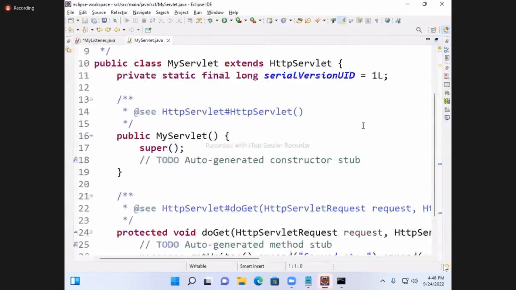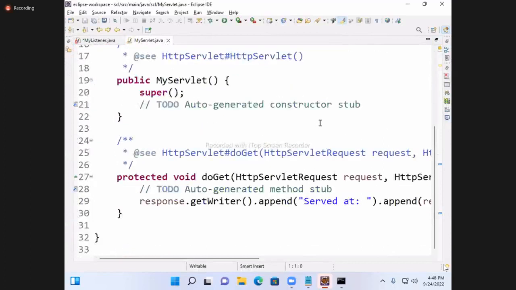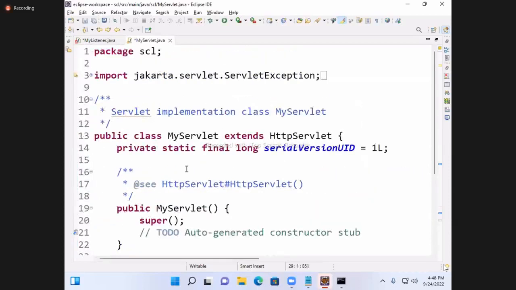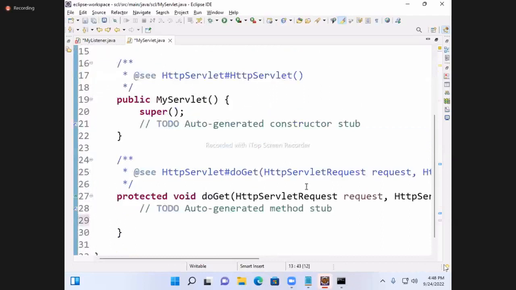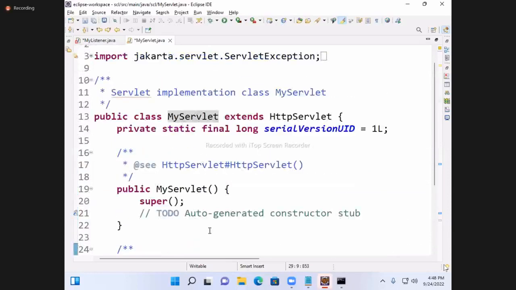Here, GenericServlet extends HttpServlet? No, HttpServlet extends GenericServlet. MyServlet extends HttpServlet. HttpServlet extends GenericServlet. That method, can I call with MyServlet? Can I call? Yes. In that class, the getServletContext method is there, no?